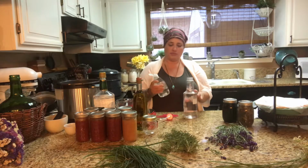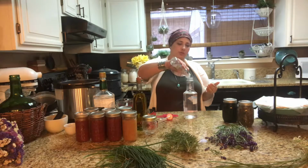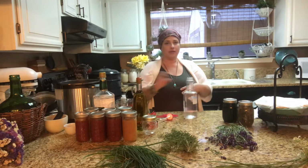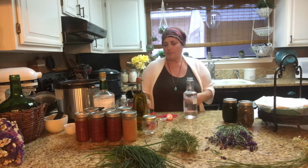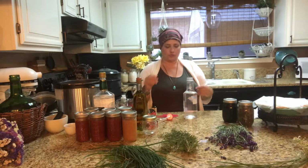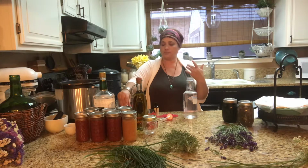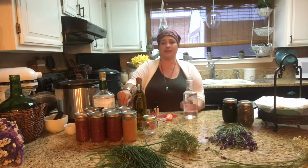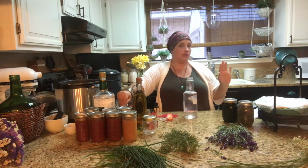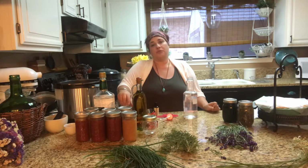It's really quite effective. And then we've got to get rid of grease too, so I use dish soap. And it's about 2 teaspoons of dish soap. Don't overdo it, or you're going to have foam everywhere. But I need that to cut grease on the counters. And I use a natural, fragrance-free dish soap. I have tried to make it myself, and I completely failed at it. I've tried over and over. I've given up. So I just get a natural one, and it needs to be fragrance-free.